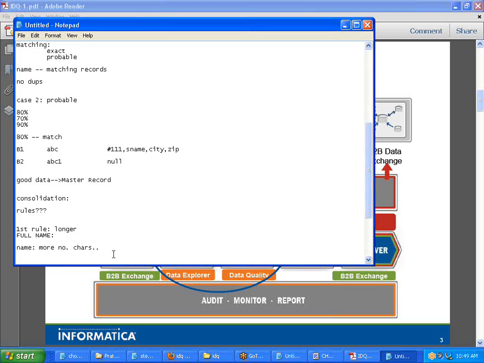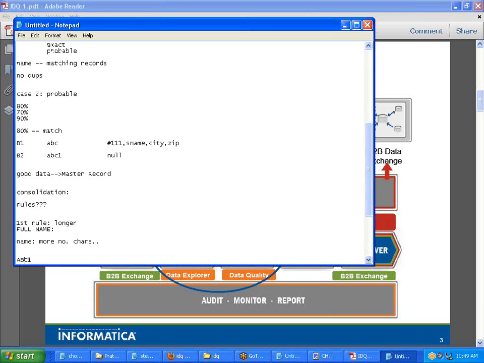In this case, out of these two records, ABC1 will survive because ABC1 has got more number of characters than ABC, which is what you can see.